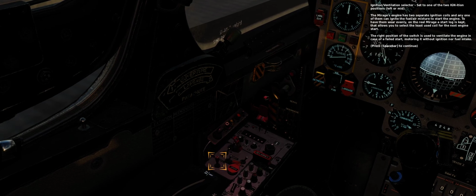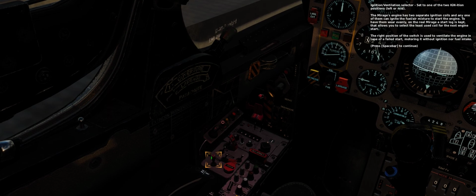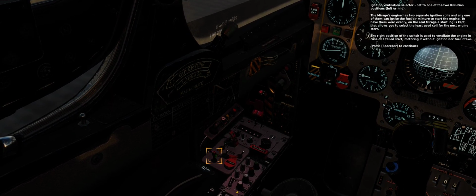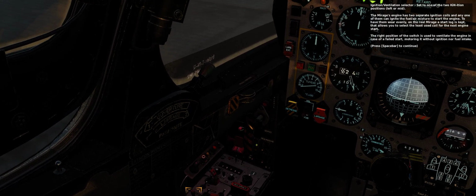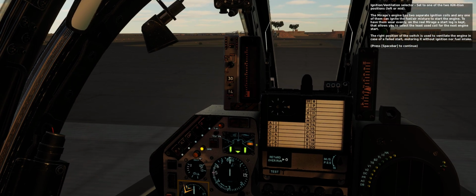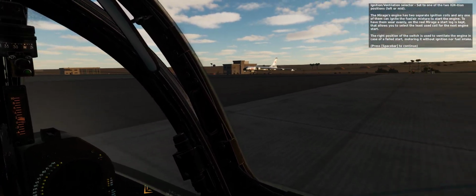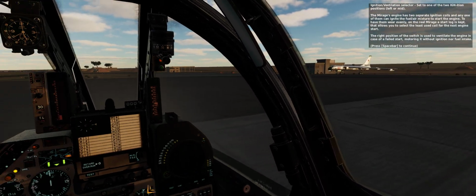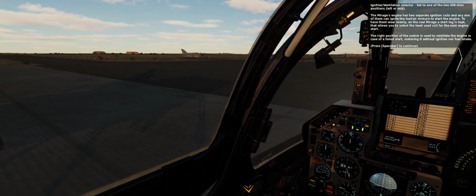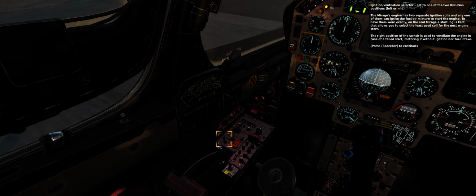Ignition ventilation selector, set to one of the two ignition positions, left or mid. The Mirage engine has two separate ignition coils, and any one of them can ignite the fuel-air mixture to start the engine. To have them wear evenly, on the real Mirage a start log is kept, that allows you to select the least used coil for the next engine start. On DCS either coil is fine. The right position of the switch is used to ventilate the engine in case of a failed start, motoring it without ignition nor fuel intake.